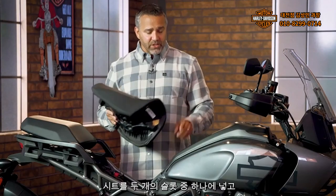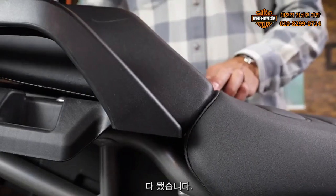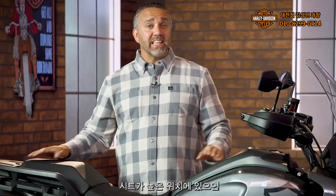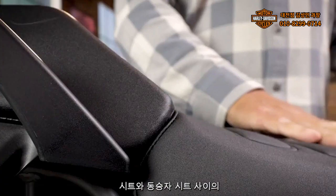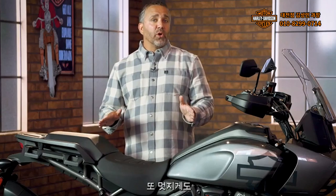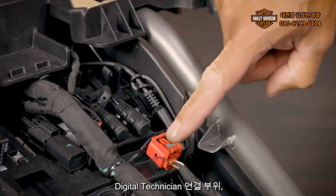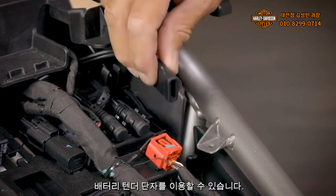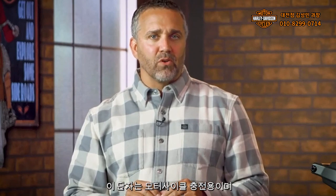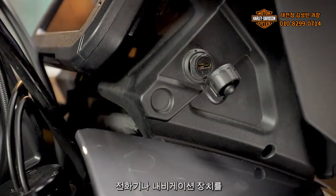Put the seat into one of the two slots and replace the pillion. When the seat is in the high position, the bump isn't visible and the transition between the seat and the passenger pillion is smooth. When the seat is off, riders have access to two accessory plugs for heated gear, a connection for a digital technician, and a battery tender terminal. This terminal is only for charging the motorcycle and is deactivated when the power is on and the motorcycle is running. An additional USB-C port is on the right side of the instrument panel, so riders can charge up their phone or navigation unit.